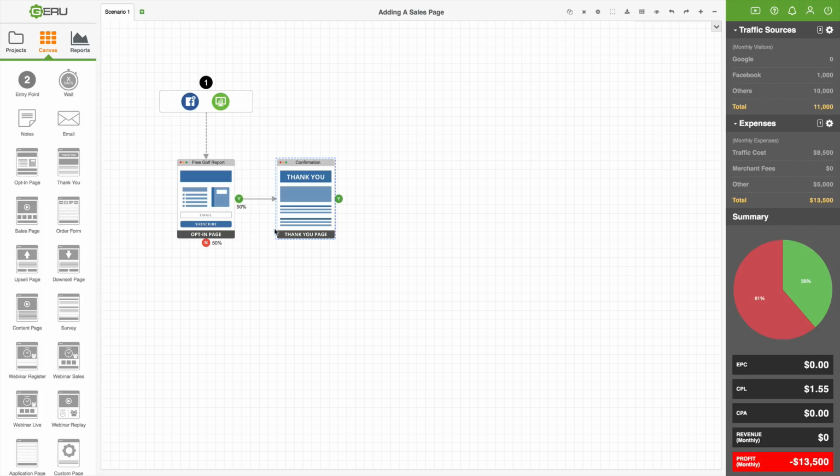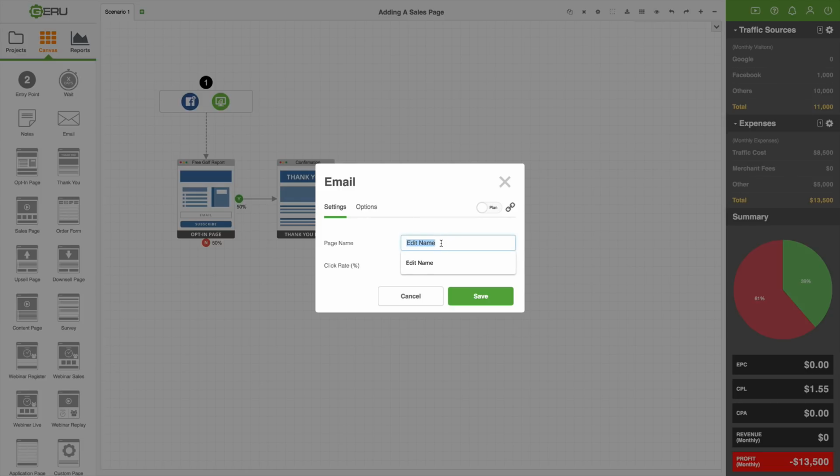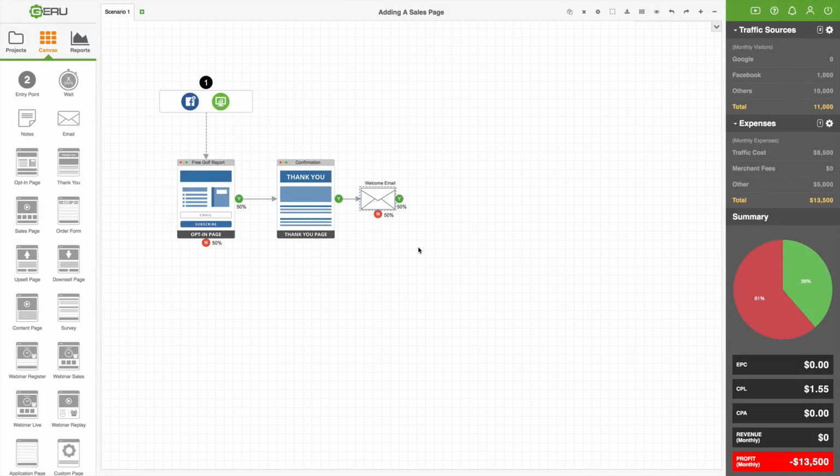So really what we're going to do here to continue this model and keep it simple, we're going to add an email message because hypothetically this email message is going to go out right after they join the list, and that email is going to immediately just contain a link that sends them to a sales page. Say, hey, thanks for opting in for the free golf report. You should check out this amazing course that I sell for how to get started with golf. So let's say that we'll just call this a welcome email, and we'll say we get a super high click-through rate just to keep the math simple, because these people just opted in. Let's say half the people that opted in get this email and immediately go, oh, what's this? They click the link and they continue on to a sales page.